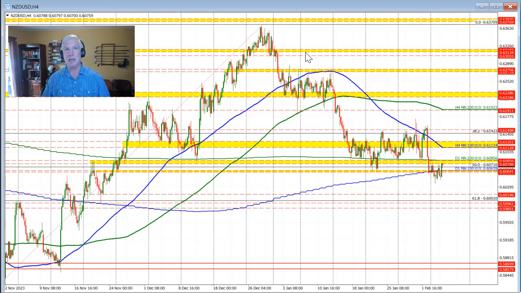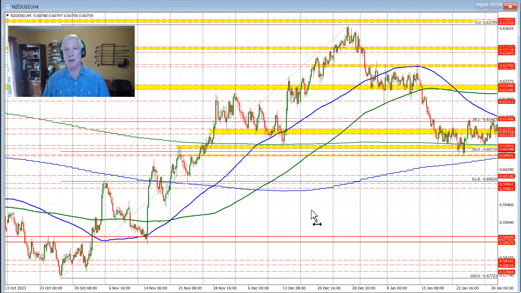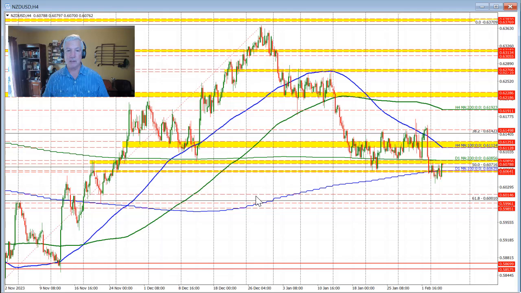Yes, the price has been moving more to the downside at the end of 2023 into 2024, but we've seen somewhat of a stall near some pretty decent technical tools. More specifically, the 100- and 200-day moving averages and the 50% midpoint of the longer-term move up from the October low to the December high. So the market's going to do what it's got to do after the jobs report. We'll see how that report comes out and pushes this currency pair, but there's a good chance we get a breakout.